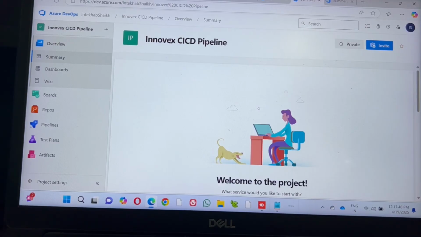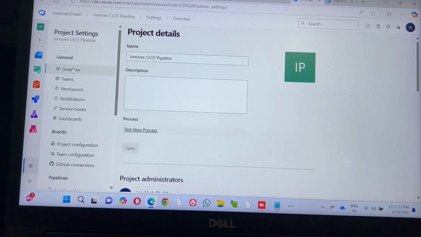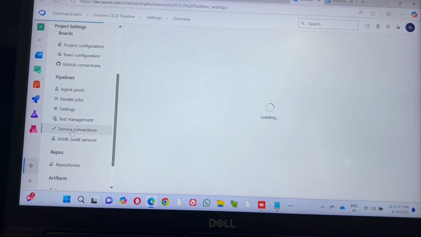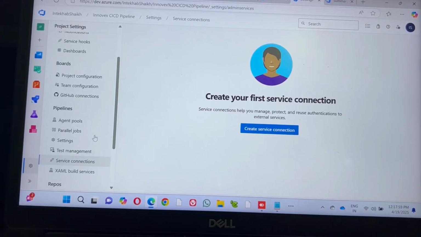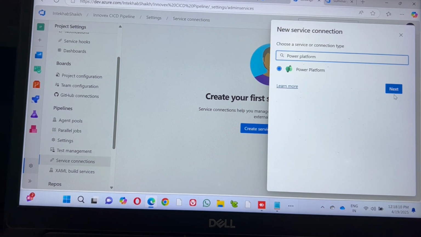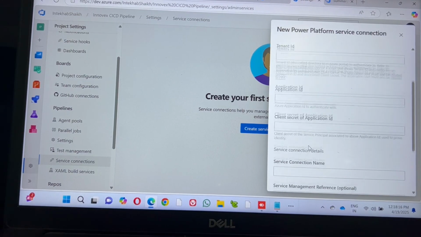So this is our Innovate CICD pipeline project. Under this, click on project settings, and under Pipelines you see Service connections. We need to create a service connection for each one of the environments. Click on create service connection, search for Power Platform, click next, keep the defaults, and copy everything from our notepad and paste it over here.